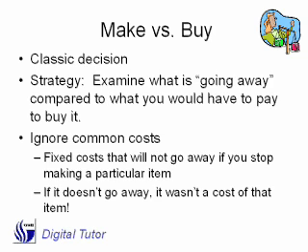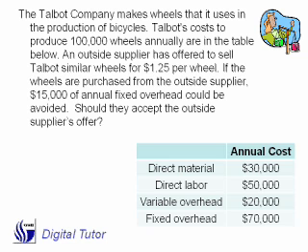We have to remember in these problems to ignore common costs. Those are costs that have been allocated to this particular activity but won't go away when the activity ceases, because it's not really a cost of that activity. So freeze this frame and read this problem, and then we'll do it together.